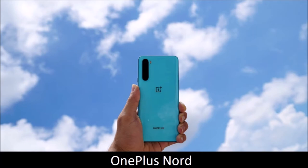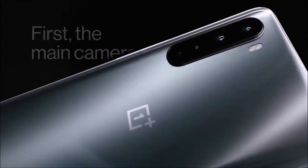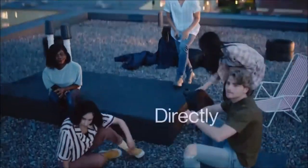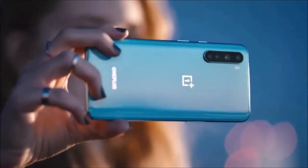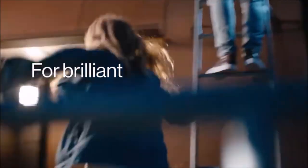OnePlus Nord: Best premium experience. Every time OnePlus released a new device it was heralded as the best value phone — at least that was the case until the OnePlus 8 tried and failed to move away from the brand's budget roots. Thankfully, the OnePlus Nord is a welcome return to what defined the company's success all these years, and at this price it's essentially a flawless phone. There were corners to be cut in order to achieve a lower price — it costs half the price of the OnePlus 8 at the time of its launch.